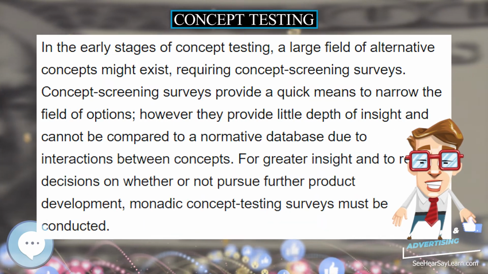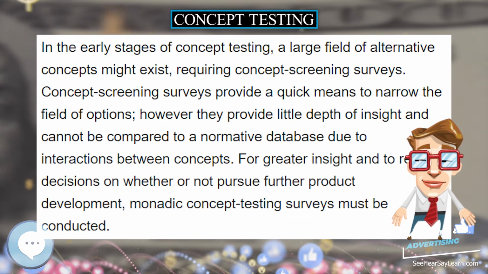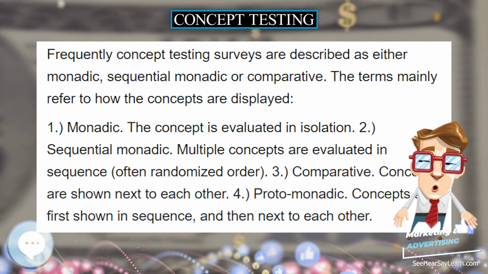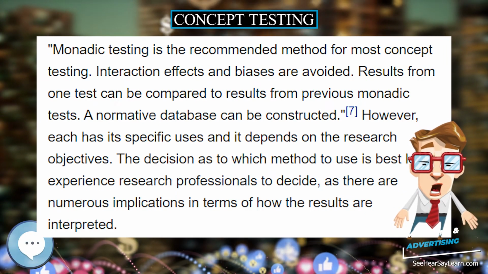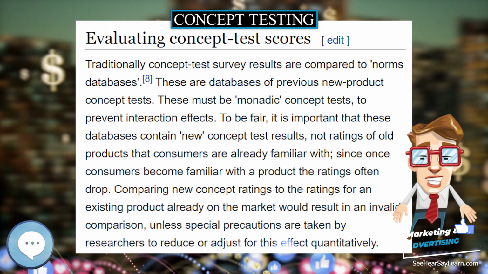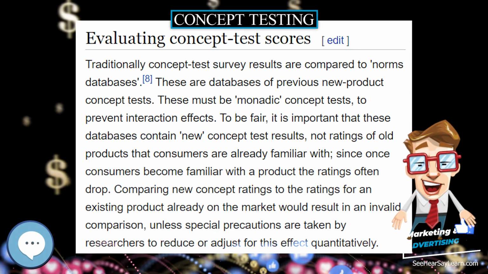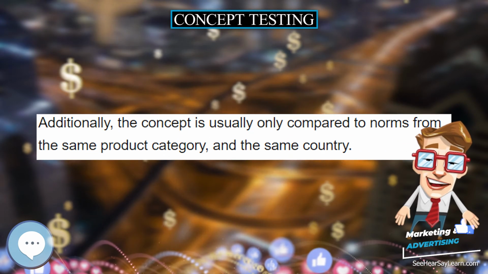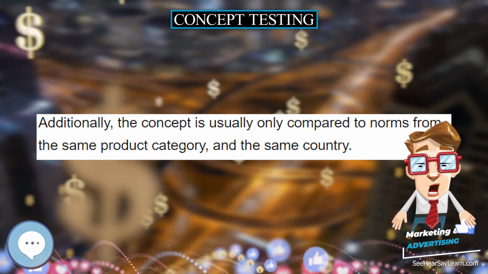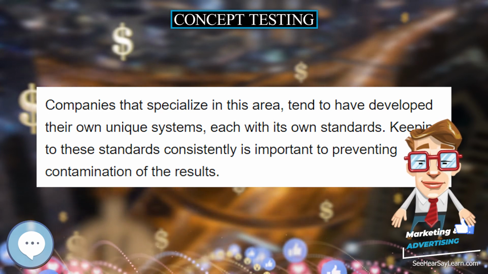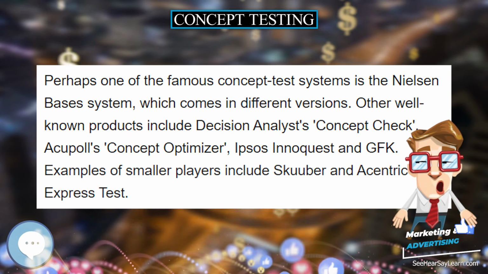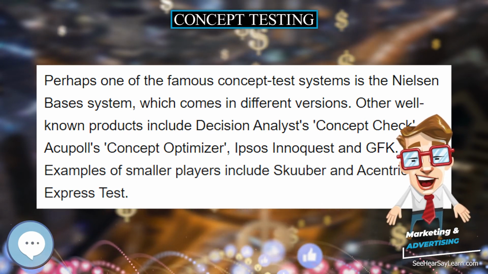Volumetric concept testing. Volumetric concept testing falls somewhere between traditional concept testing and pre-test market models. Simulated test market models are similar but emphasize greater realism, in terms of the level of complexity. The aim is to provide approximate sales volume forecasts for the new concept prior to launch. They incorporate other variables beyond just input from the concept test survey itself, such as the distribution strategy. Examples of volumetric forecasting methodologies include Acupoll Foresight and Decision Analyst's Conceptor.